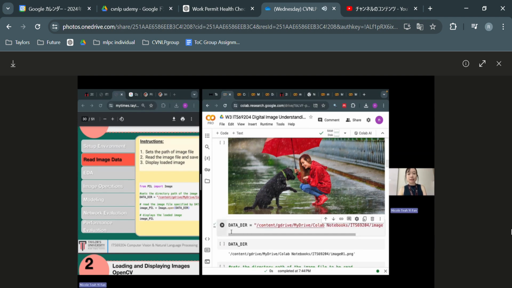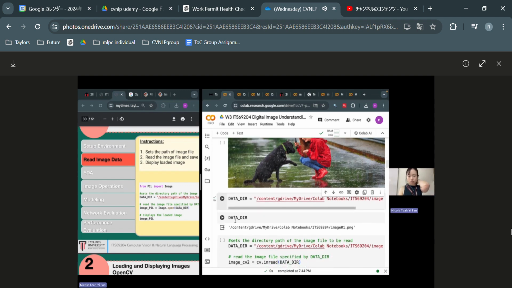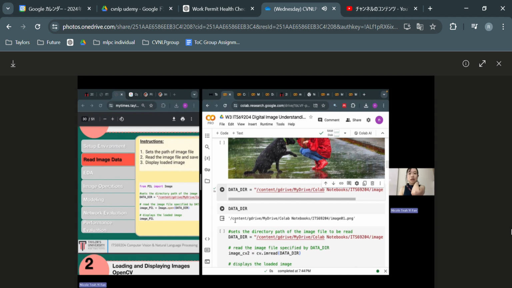Once we run this line of code, you will see nothing. You will not see the image. We are just basically saving this URL into this variable.